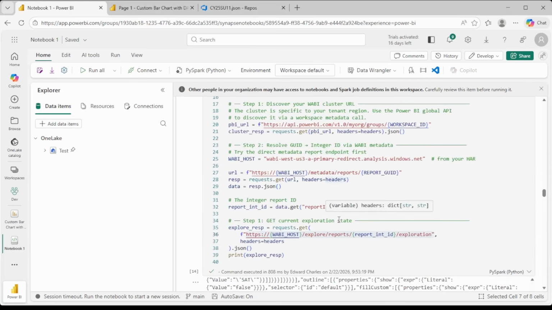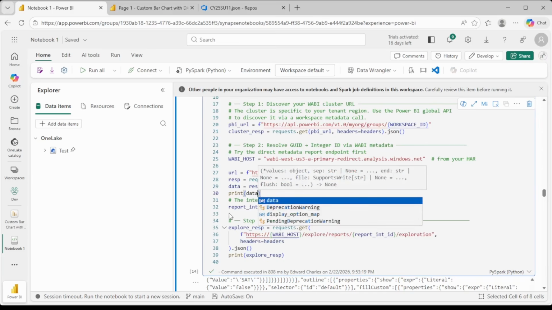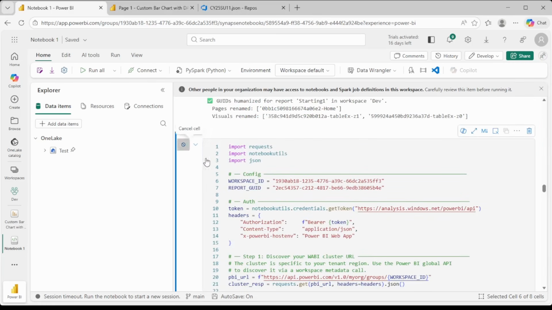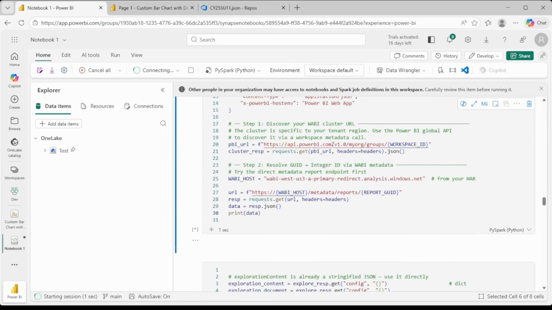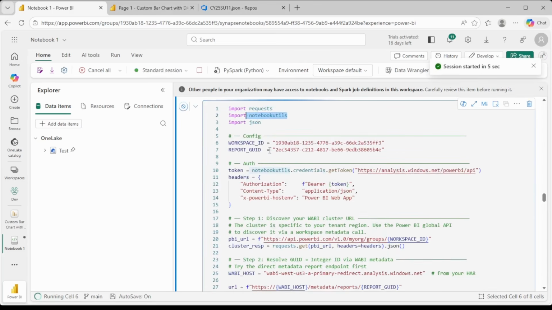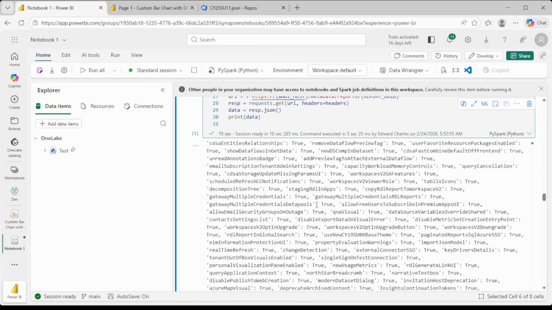First, let's take a look at what exactly this metadata API is returning, because it's actually pretty interesting. So I'm going to go print data right here, and I'm going to comment out these other lines. Well, actually, I'm going to Control X them out. So let's go ahead and run this, and take a look at this metadata that we're getting. And by the way, I can authenticate into this API by using the notebook utils section of Microsoft Fabric, which is going to automatically get a token for me. So here it is, and here is all of the metadata.